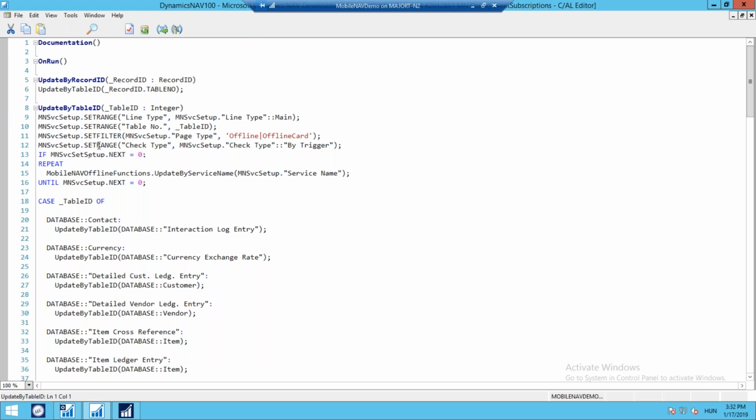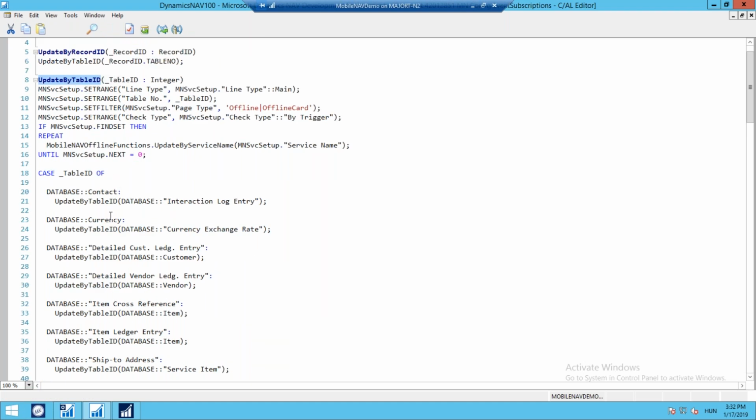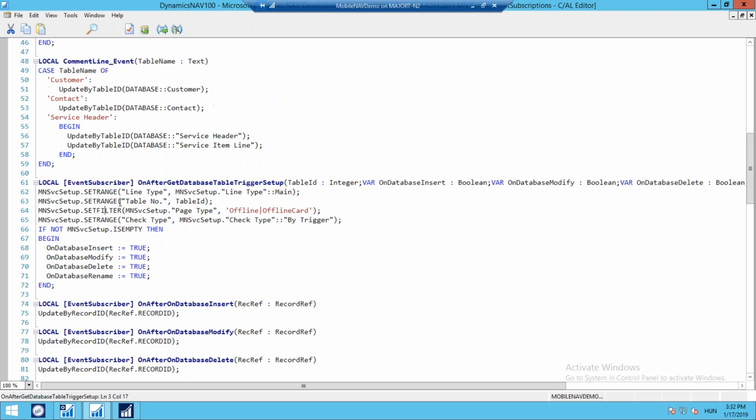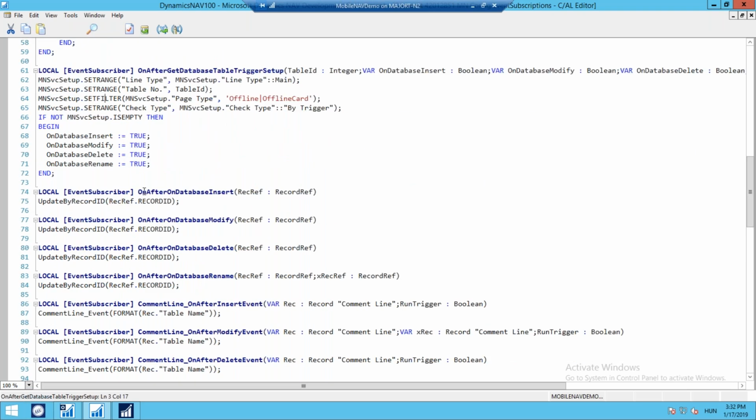So here, we have a couple of methods like update by record ID or update by table ID. But if I continue to scroll down, there you will find a couple of event subscribers. For example, we have event subscribers for the on after database insert, on after database modify, and on after database delete.